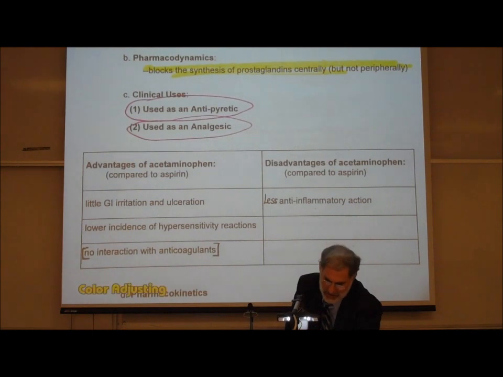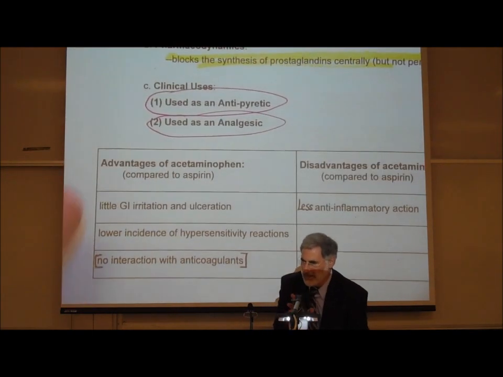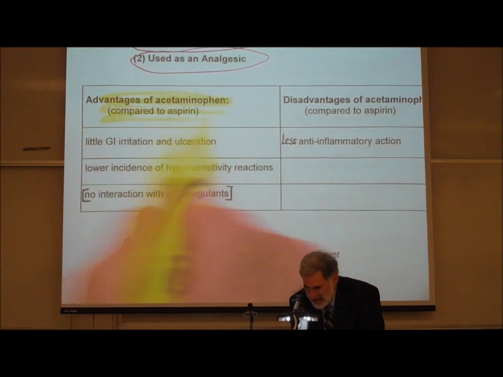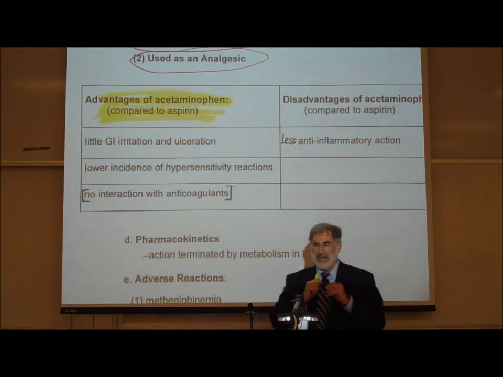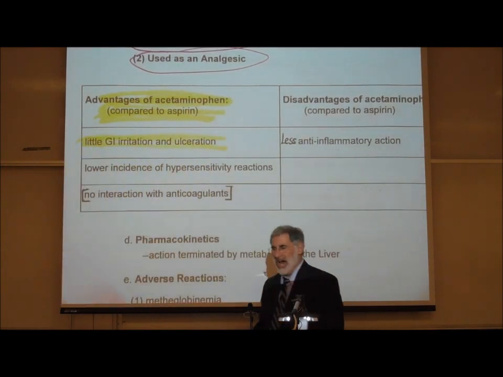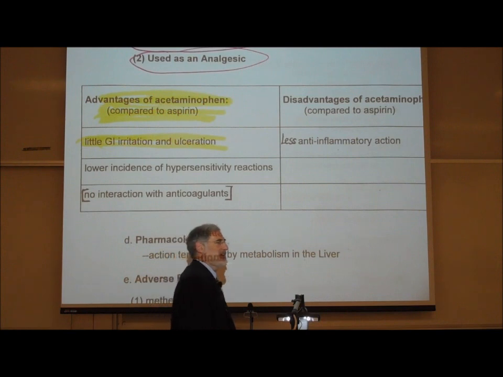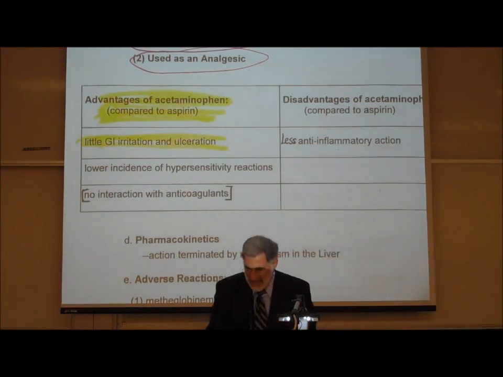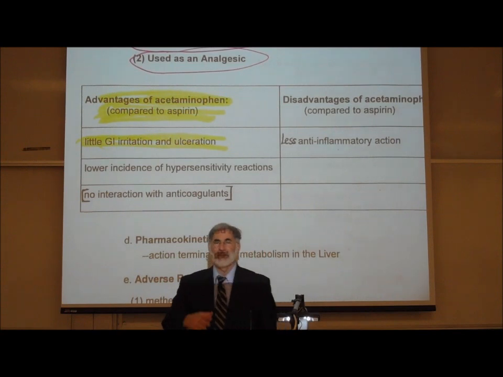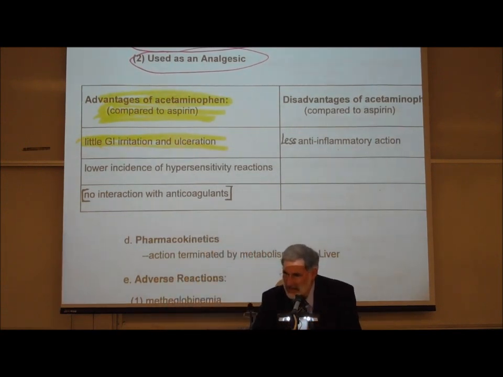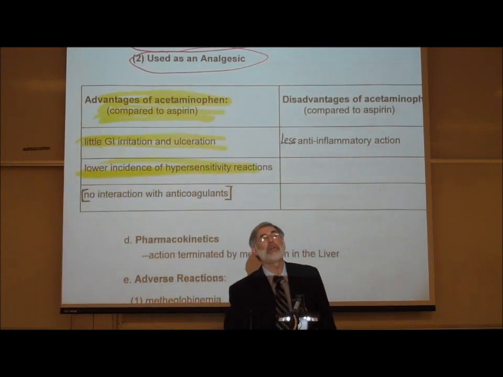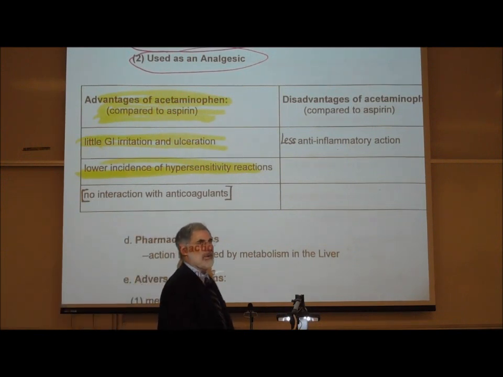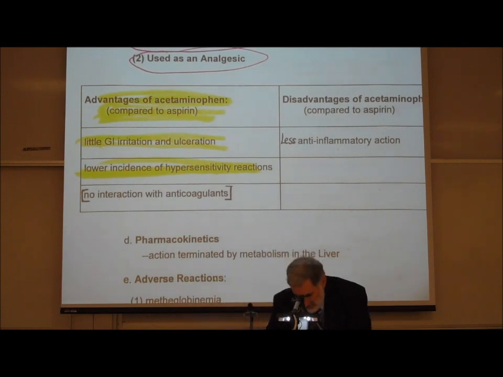So what are the advantages of Tylenol or acetaminophen compared to aspirin? What are the disadvantages? The major advantage of Tylenol over aspirin and over ibuprofen and over Aleve is it causes very little GI irritation. That's its major advantage. When you take aspirin every day, Advil every day, or Aleve every day, they tend to cause gastric irritation. You don't tend to get that with Tylenol. Also, there are fewer people allergic to it. About 5% of the US population is allergic to aspirin, but there are very few people allergic to Tylenol. So that's another advantage.